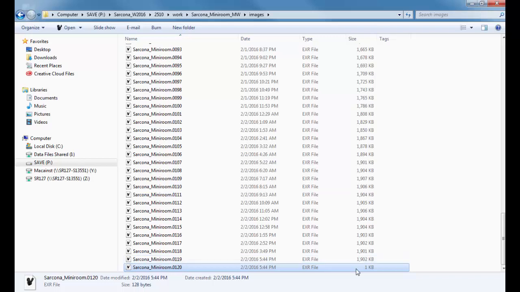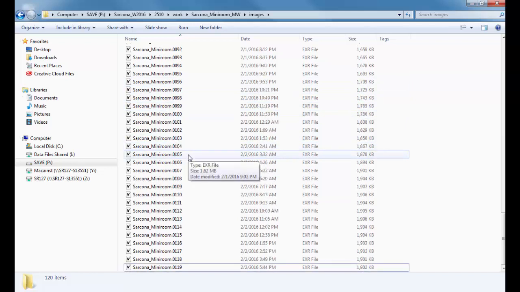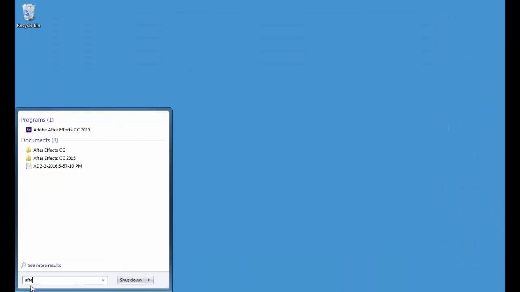So what I would do, I would delete it. I would go back into Maya and I would say my start frame is 120, my end frame is 120, batch render, and it'll render out just frame 120. Or on some of yours, if it stopped at frame 50, you could say render frame 50 to 120, and then it would fill in the rest of those, okay? So for now, for the lecture, I'm just going to ignore the fact that I don't have frame 120. But I would want to go through and fix that.